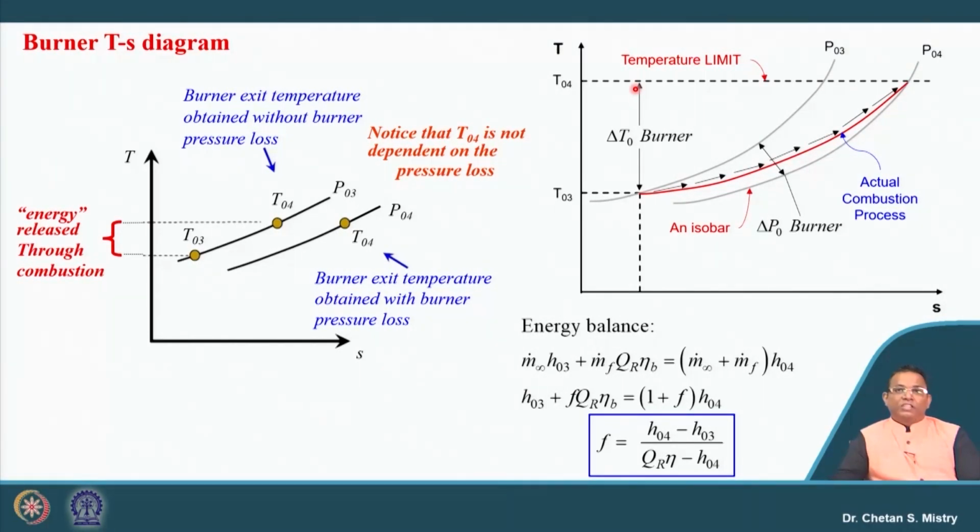So, you can say this T04 decides how much fuel I need to add. Okay. So, here this energy balance says I have H04 minus H03. This H03 condition is decided by my compressor exit condition, and H04 is fixed by my turbine entry temperature. And here in this case, this is defined as mf into CV. This mf into CV is my mass flow rate of the fuel into the calorific value of the fuel.